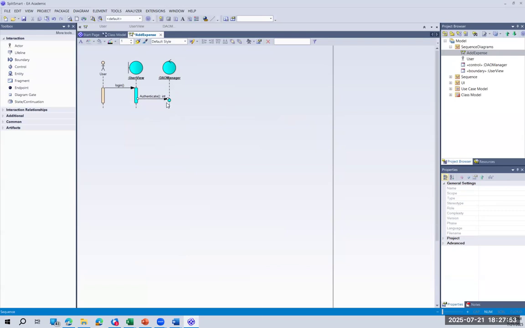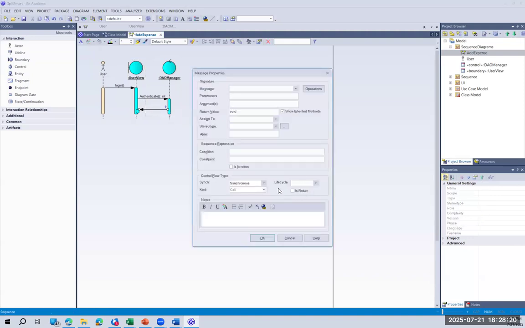When you authenticate, it's going to take some time, because first the DAO is going to make a connection, and then run a query to check the username and the password. Once it's checked, if matched, this one should have a return message. So this one is actually asynchronous. It's not immediate. You can see that it's going to take some time. So here you can see this one is a return. So how do you model a return? You click on here, it is a return message, and then you have the return value. What's the value of the return?